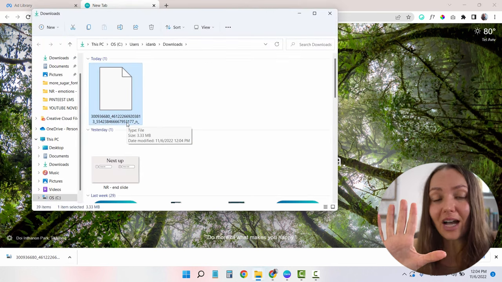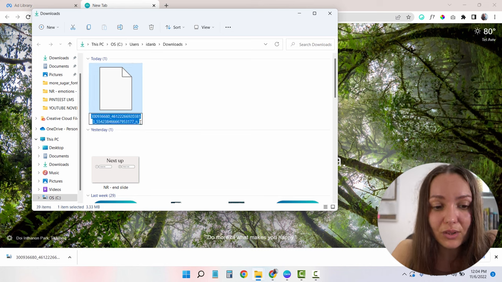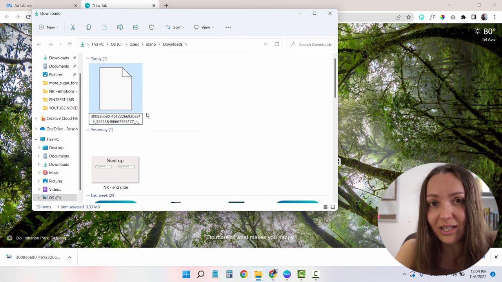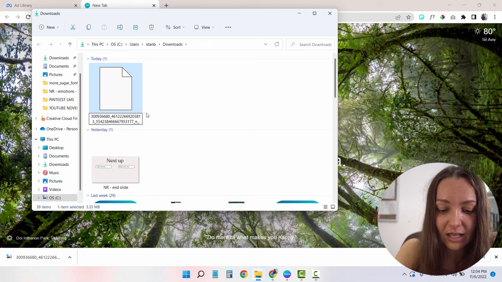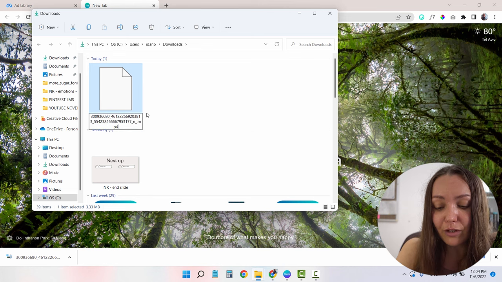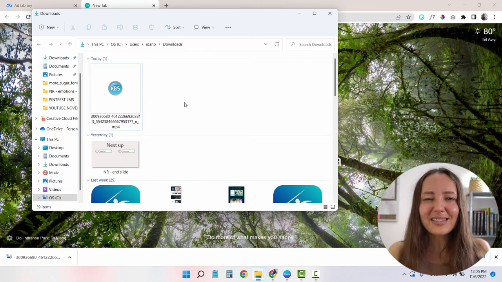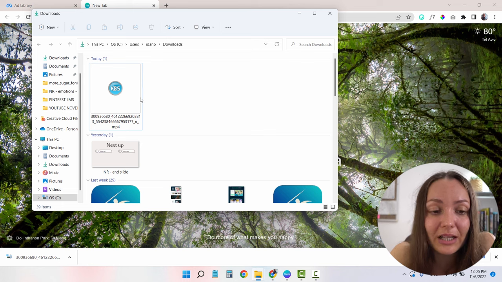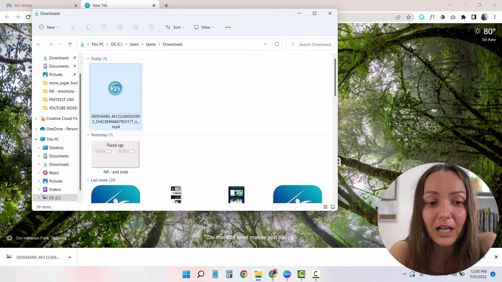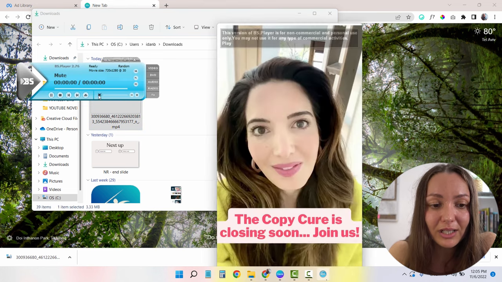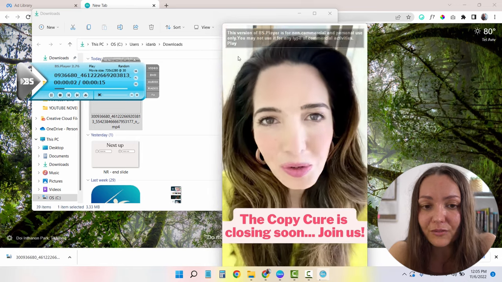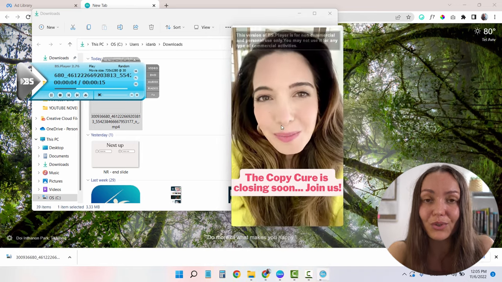So step number five is you really want to go into that file name and just change the extension at the end. I'm just going to add .mp4 at the end of the file name and click enter. And as you can see, immediately that useless text file has been transformed into a video file. And if I'm going to double click on it, you would immediately see that I have Marie's video right here and I can save it for future reference.